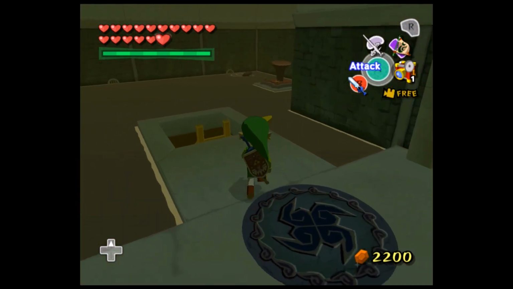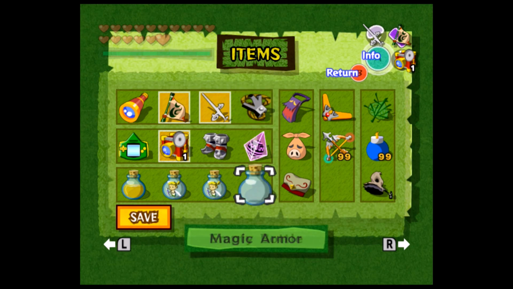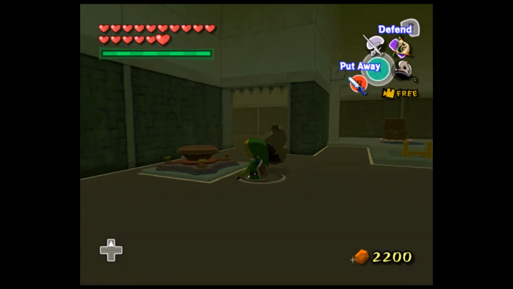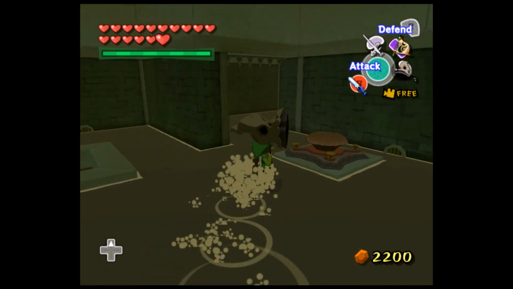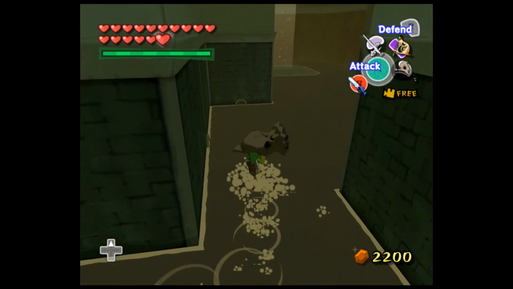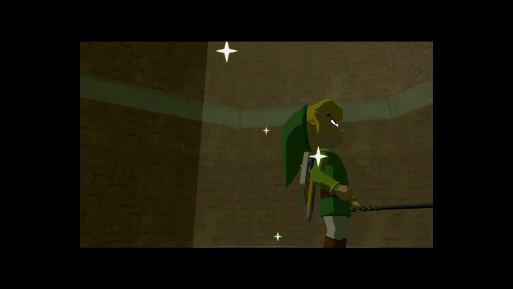Okay. Now that that's done, we can then hit this with our lovely hammer. And this should open the way to the beginning. Yep, because now we can go through this door and spin around. Go through this hallway, and we are back at the beginning. We got the Triforce chart. We got the treasure chart. The cabana is done.